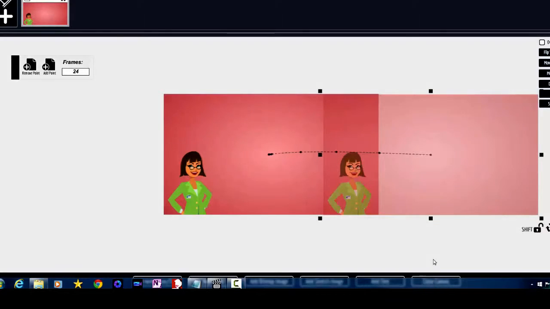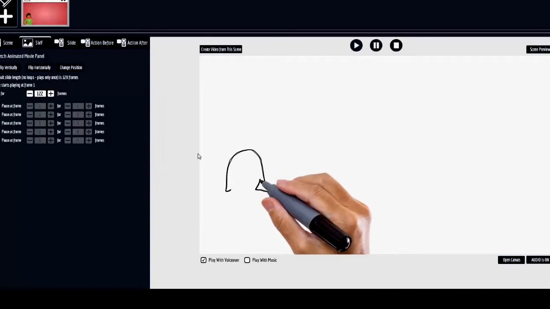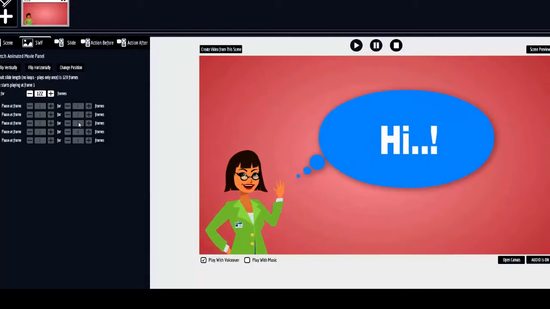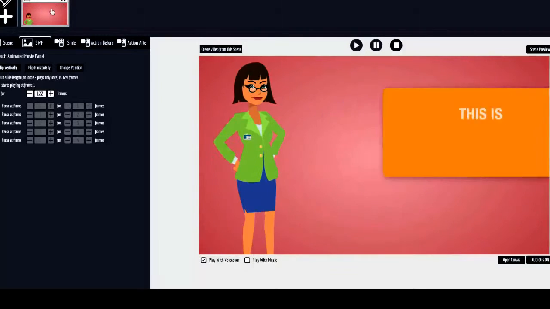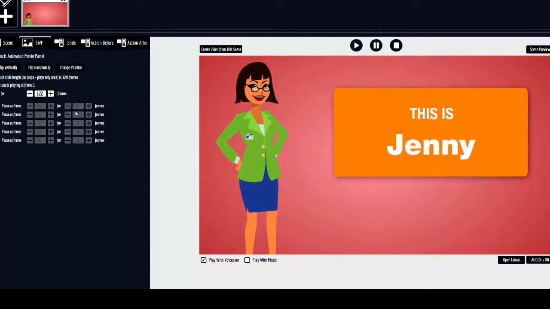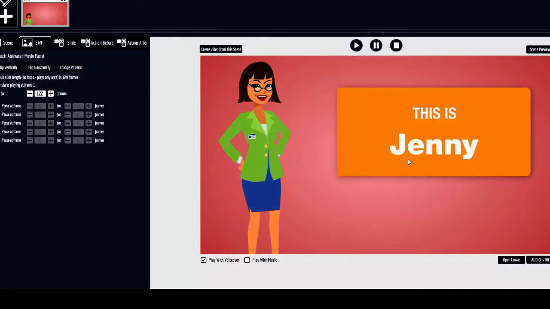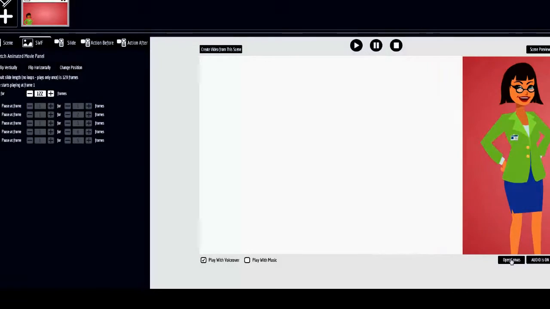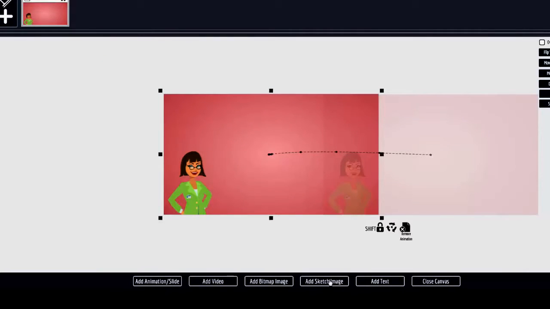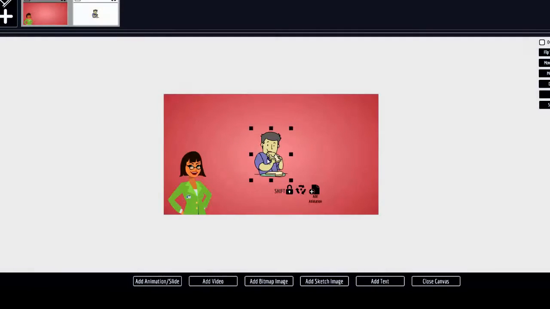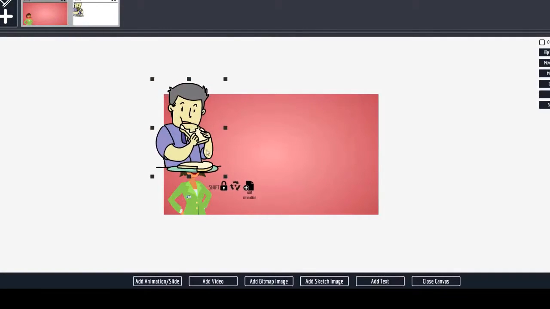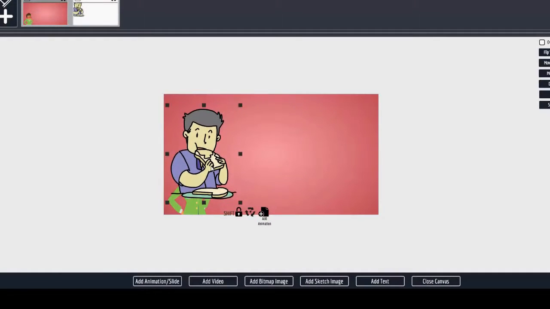So I can go back down here and close the canvas. I'm still in the SWF area because I have an animated slide on the screen, and I can still go in there and change this text and everything else. Now see, it stops right there. From here, I can add a sketch. So I can bring this guy in, it'll move over there, and then this guy will pop in as a sketched item.